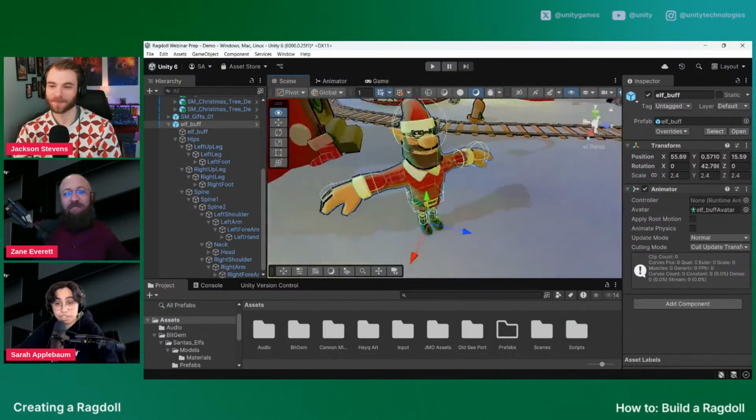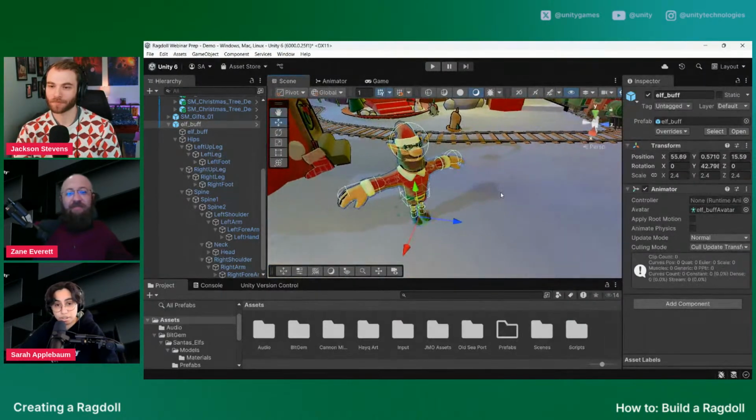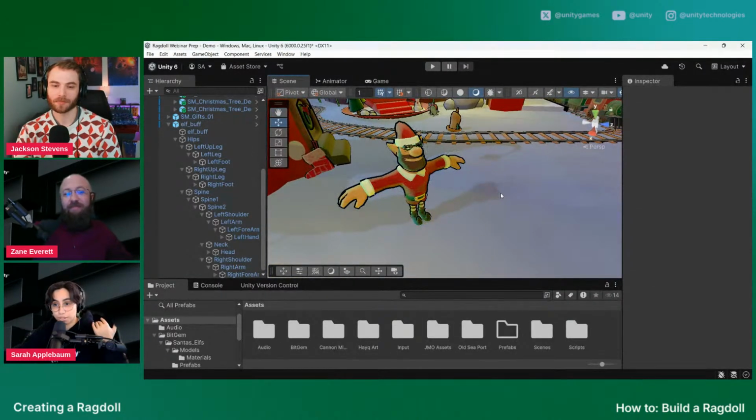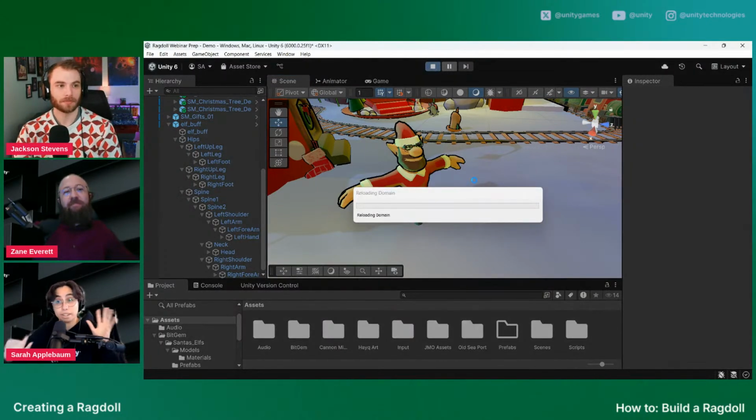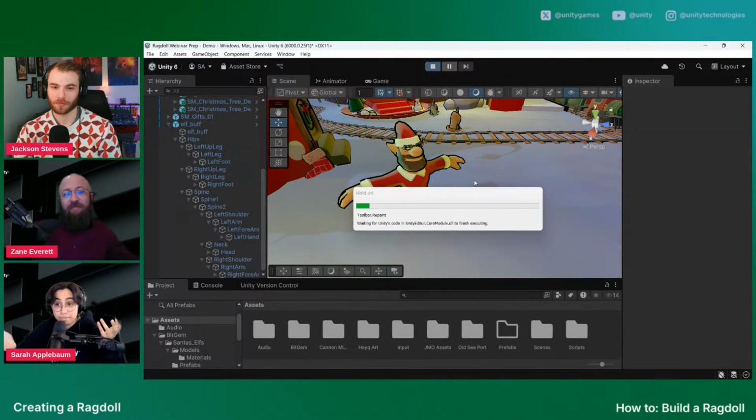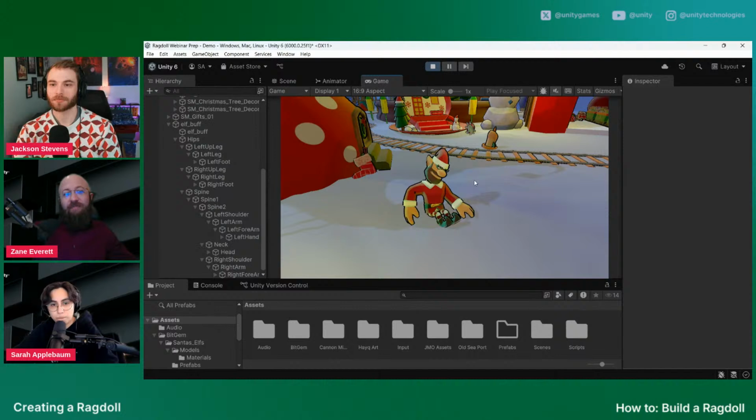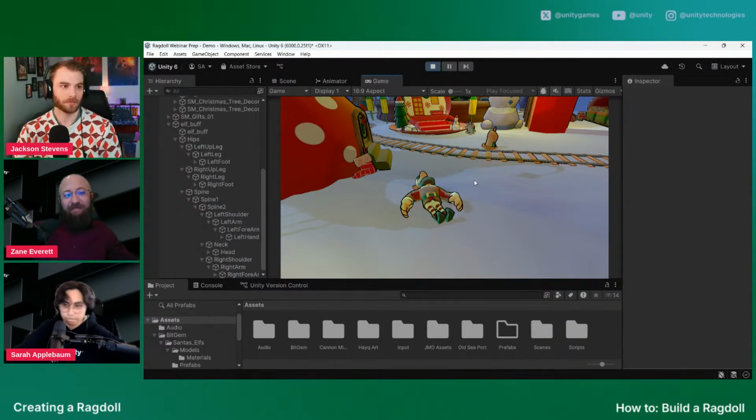The little more technical part that we're going to be getting into is how to script for this ragdoll, how to activate this ragdoll during code. Because as you can see, as soon as I pressed play, he immediately ragdolled. And sometimes you don't want that. Like in GTA, when you get wasted, that's when the ragdoll starts. You're not spending the entire game just flopping around.